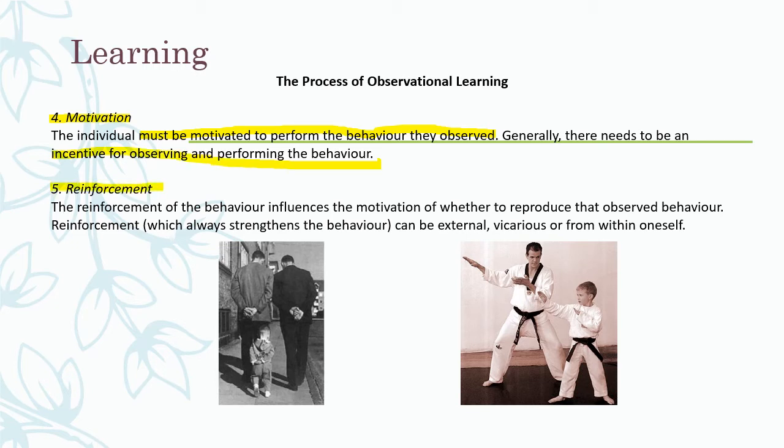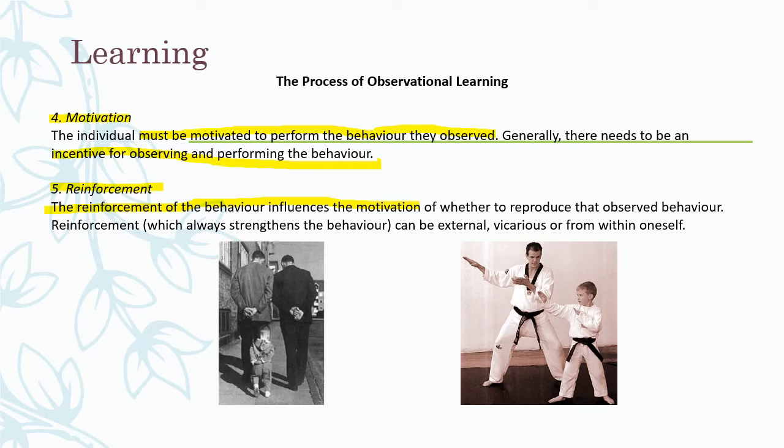Reinforcement is what influences that motivation. So you can see why VCAR tend to put this part together. And whether or not you reproduce that observed behavior depends on what reinforcement may be given. It could be praise, it could be pretty much anything, but as long as it's relevant to you and desirable by you, you will actually do it.